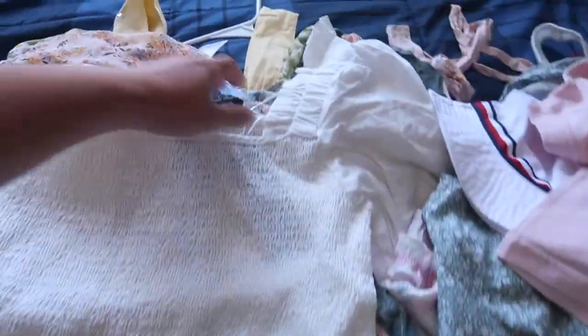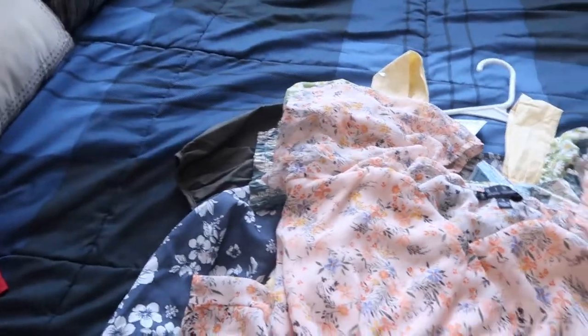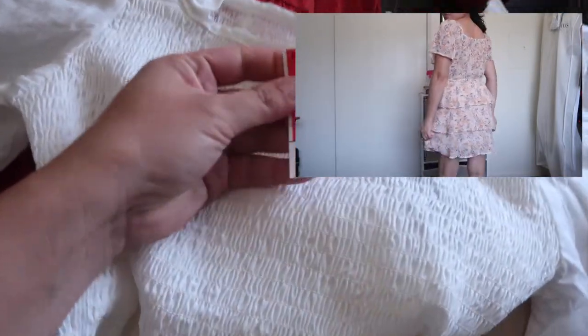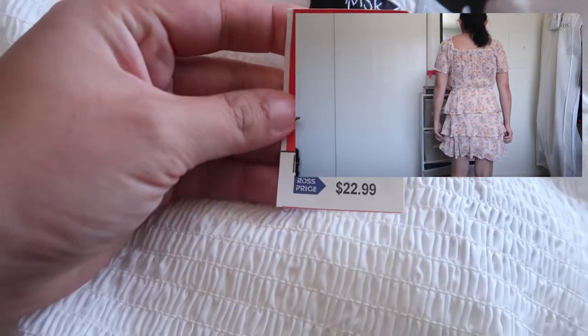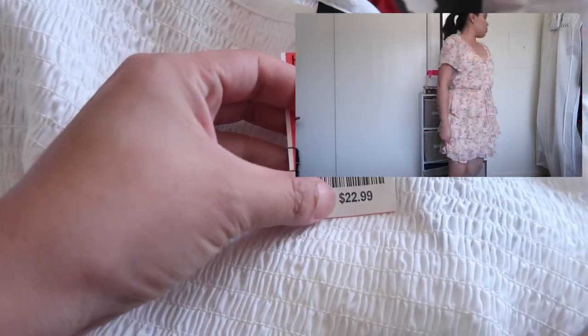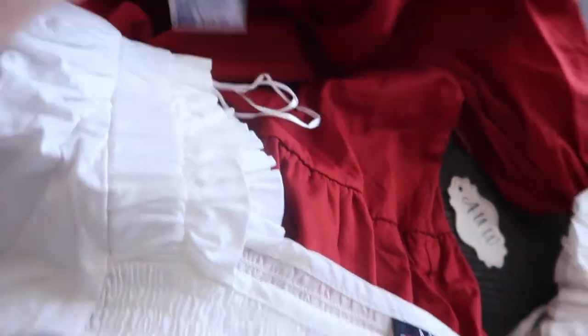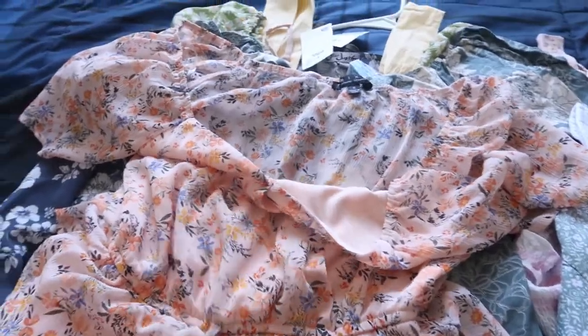The white dress has puff sleeves and a garter detail, same in the back — just a plain white, so cute. And then this one is a peachy color with florals on it. I already wore this one. I forgot the price, but I think it's the priciest of all — $22.99. And this one is $14.99, already wore it too, but it's so cute, I love it, so girly.